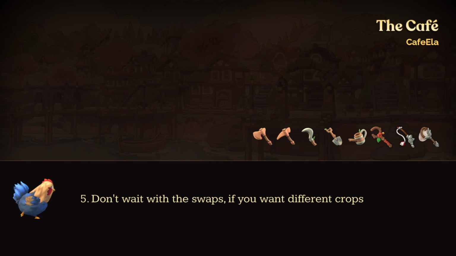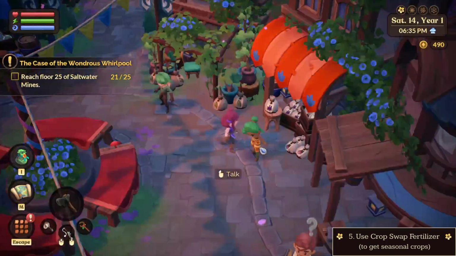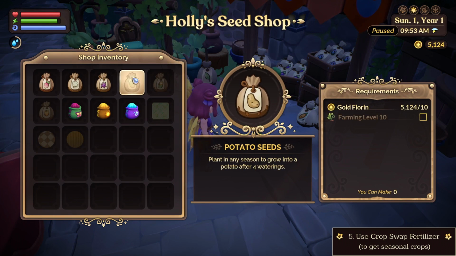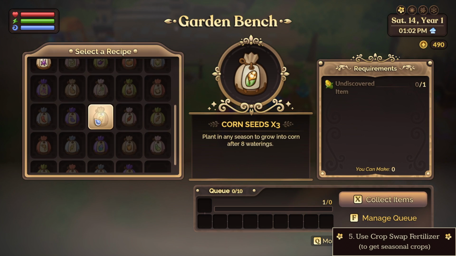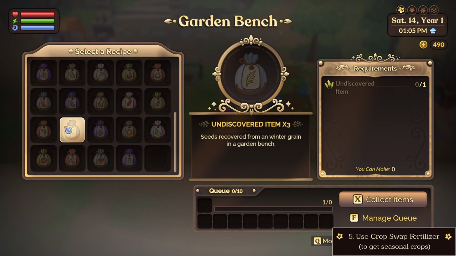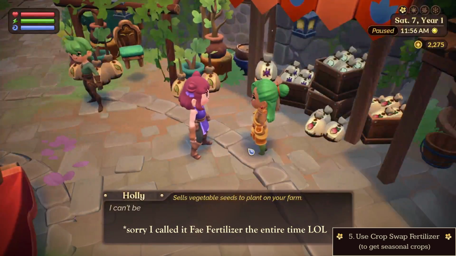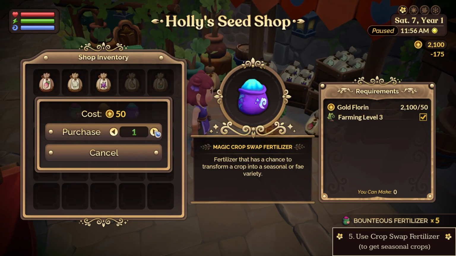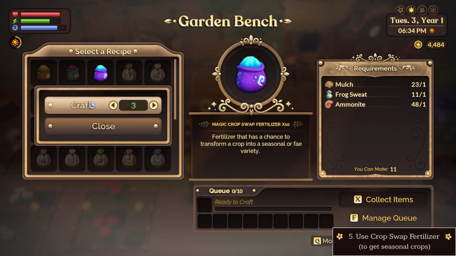Number 5. Don't wait with the swaps if you want different crops. In Fae Farm, the crops Holly sells are all-season crops. This means you can plant them in any season, even though they won't carry over into the next season. The way to actually obtain seasonal variety crops is via Magical Crop Swap Fertilizer. You can buy it at Holly's seed shop, and it has a steep price of 50 gold per piece. Later, it's much cheaper and easier to craft it yourself.